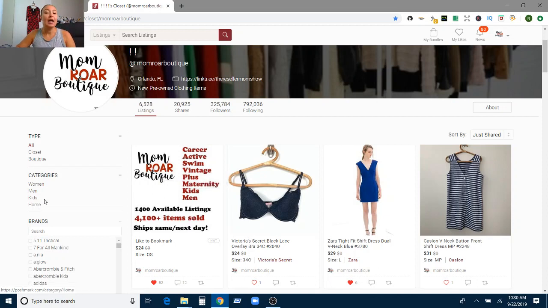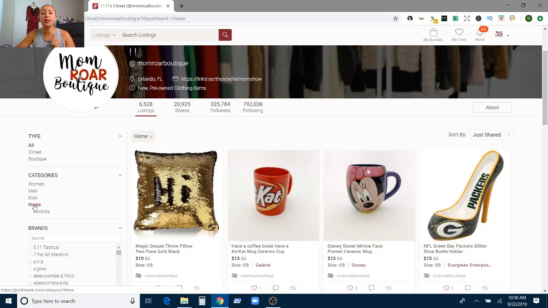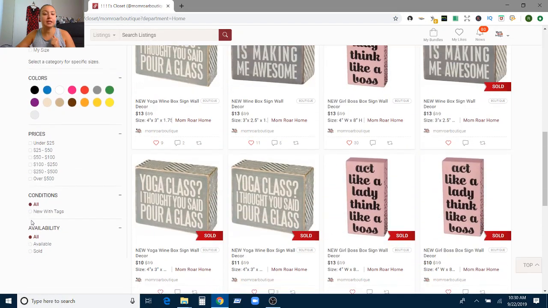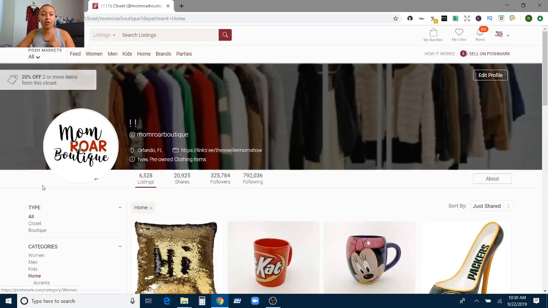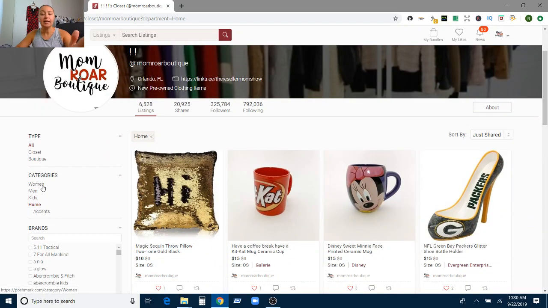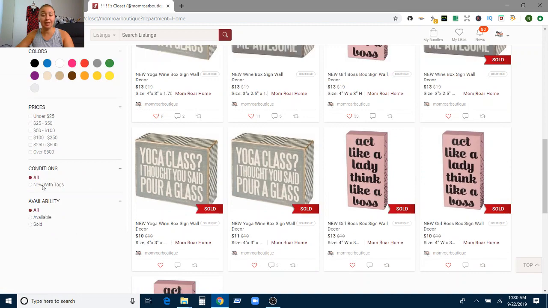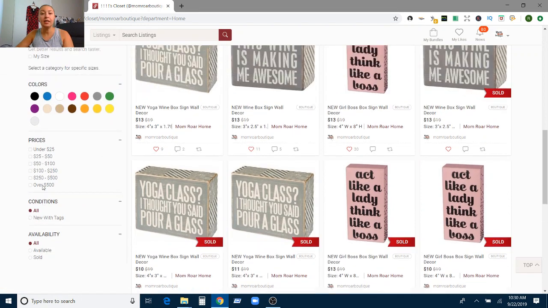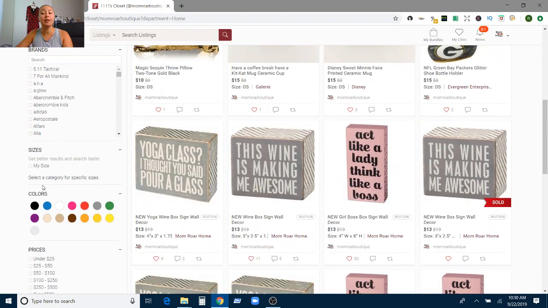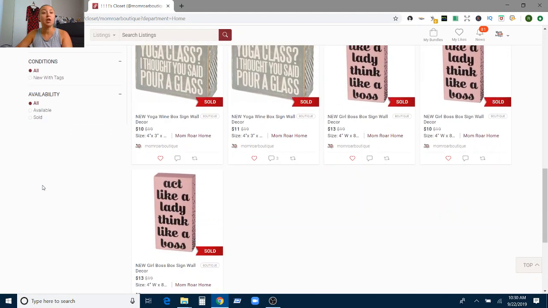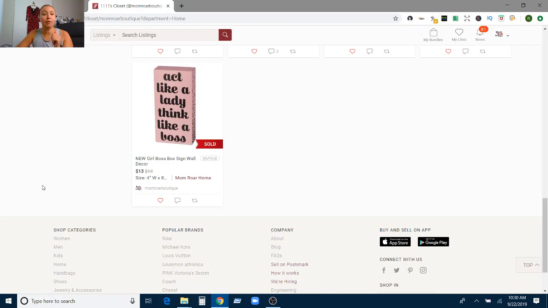So I'm going to go ahead and just start with the home section, and we'll put that at the bottom because it's small and I can show you that really quickly. So I'm going to click on the home section, and then I'm going to click on available, because when you click on a section or a category, I guess I should say, it's going to pull up all the listings in that category. For me, this is a small category. I don't have that many things and I haven't sold that many things. So it's small and you can see it all very quickly.